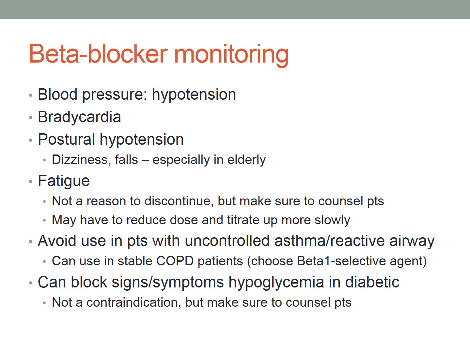So in our heart failure patients that are on beta blockers, we want to make sure that we're monitoring blood pressure because, of course, they can cause hypotension and they can also cause bradycardia. Postural hypotension is something also to be concerned with beta blockers because of dizziness, especially in your elderly patients. If they're dizzy and they have falls, this is especially detrimental in this population.